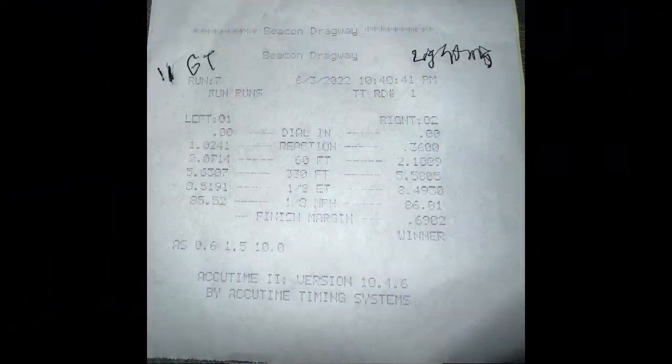All right, so here's the one we knew was going to be the closest, the 11 GT, what we call the rent-a-wreck, and the Lightning. You can see they're very, very close. Even though the GT got terrible off the line, their actual times, the Lightning was a tenth of a second faster to 60, and that held true pretty much through 330 and through 1/8. So it's pretty much a tenth of a second faster throughout the entire run.